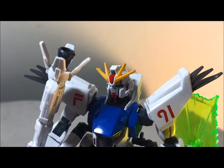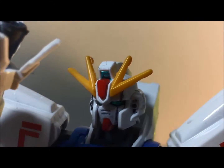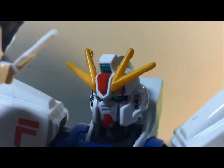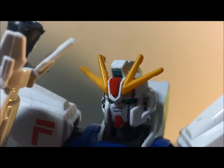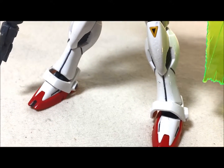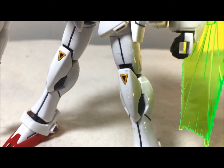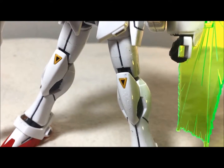It does come with two different mouths, but I wanted to use this one. It's a little messy in there, but they have another one, but I decided to go with that. You can see they have a little green that's a different type, looking like a mint green for the eyes and for the actual top of the head. Pretty nice design for the feet. The red came out very nice on there. I like that. His legs look pretty like another Gundam, kind of like the Burning Gundam to me a little bit. But those look pretty cool.